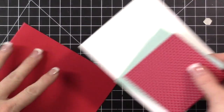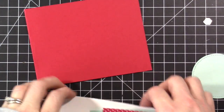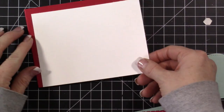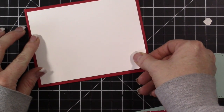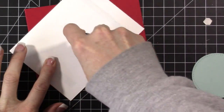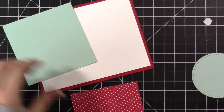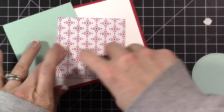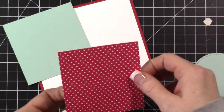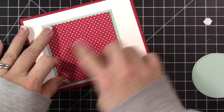I wanted a little chunk of patterned paper. So we're using Real Red cardstock. That's a card base. This is going to be a layer. So it's cut at 5 1/4 by 4. And it's going to give you a nice layer. Then we have some more of that Pool Party. I basically took 2 sheets of Pool Party, 2 sheets of Real Red, and 2 sheets of Whisper White, and I was able to make these cards.